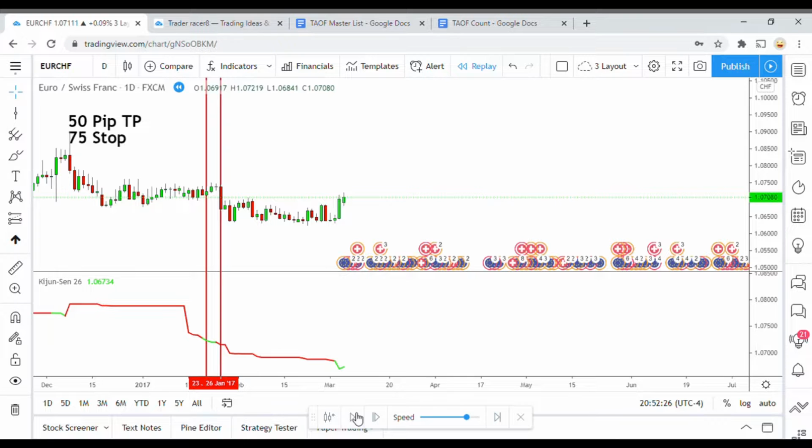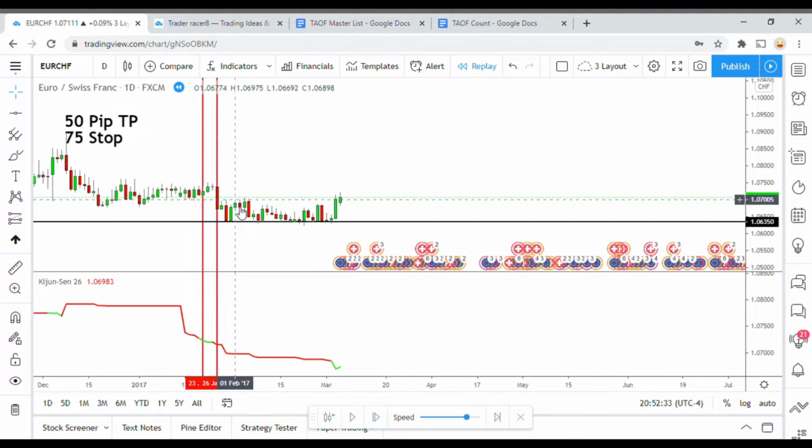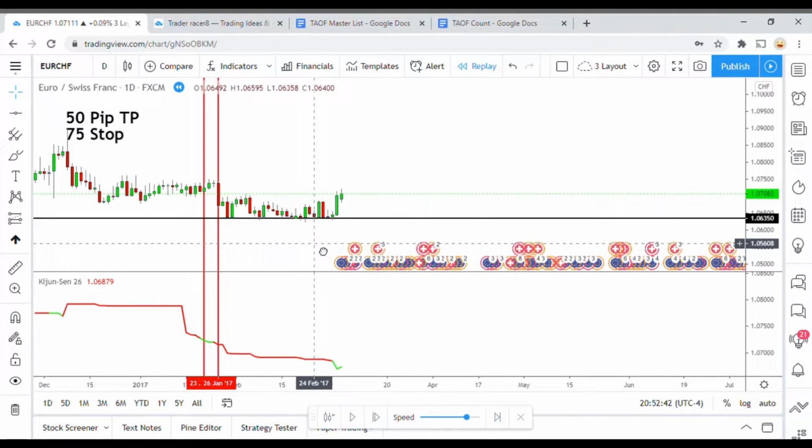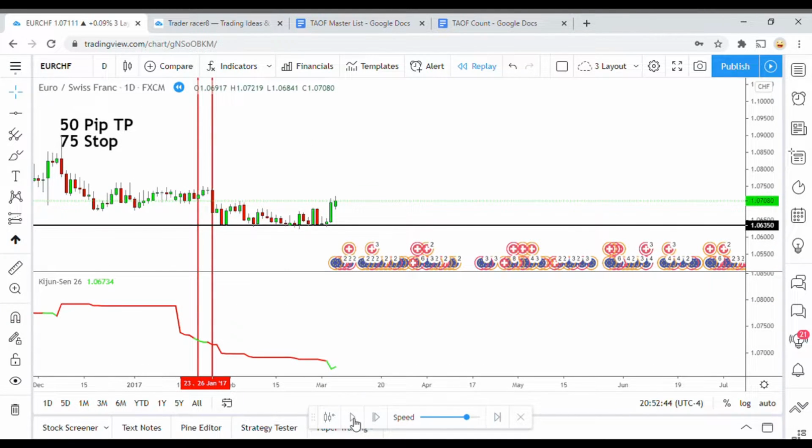All right. So we picked up a long signal right here on this really big bar. Like I said, it was just sitting there hugging right along this level of support, and it was not able to break it, and now it's bounced off of it and is now attempting to make a move upwards. At this point, it has come down and hit this 1, 2, 3, 4, 5 different times.